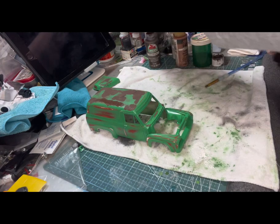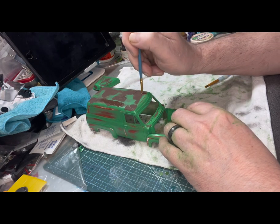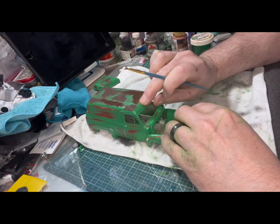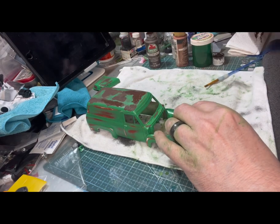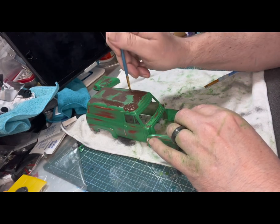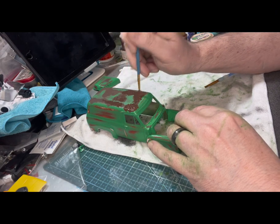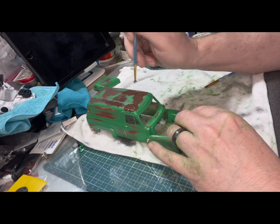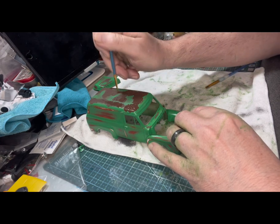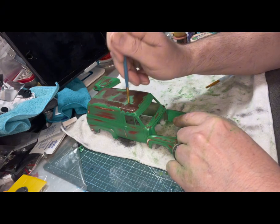Now what I'm doing now is building up the rust for texture. Gives it depth. If you just paint it on there, it looks like it's painted on there. But if you dab it on there like this, do it a couple of times, you'll build up a texture. Which anybody knows, rust has texture. So if you feel one of my weathered jobs, you will feel texture. It won't be smooth. All right, I think that spread out a little bit there.